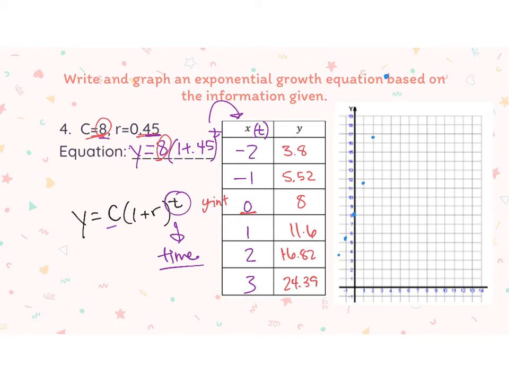So we don't see a whole lot of the curve happening in this one, but I can imagine that it's going to curve down and go to the left. This is one that's going to approach 0. I'm not adding or subtracting anything at the end of this equation, so it's going to approach 0 at some point. We didn't see a whole lot of that because our lowest value there is the 3.8, so we don't really know where it's going to curve to the left, but that's okay. That's the graph that we have.